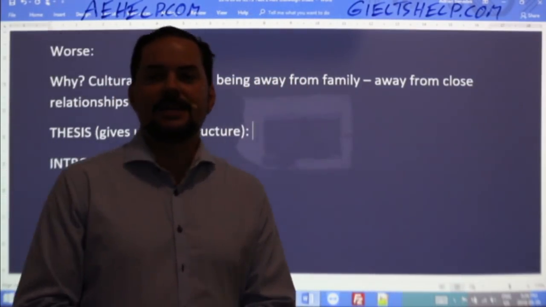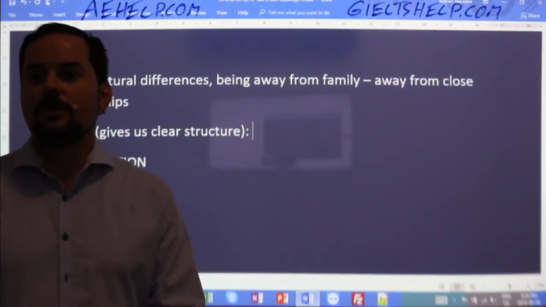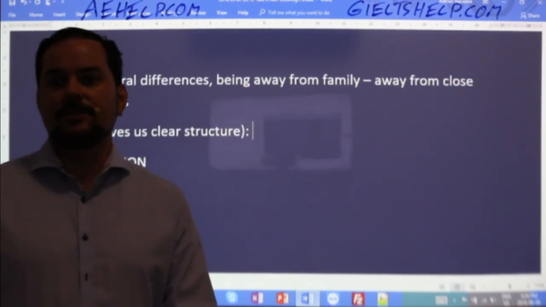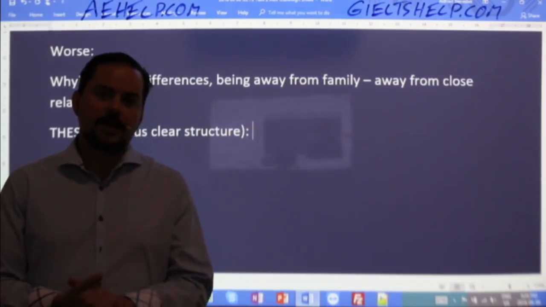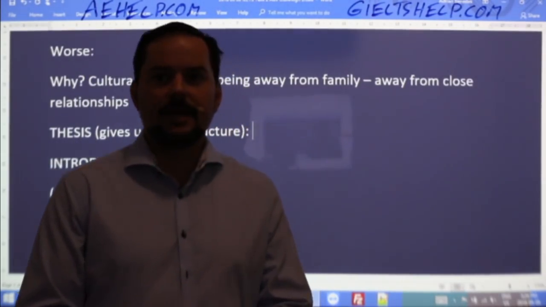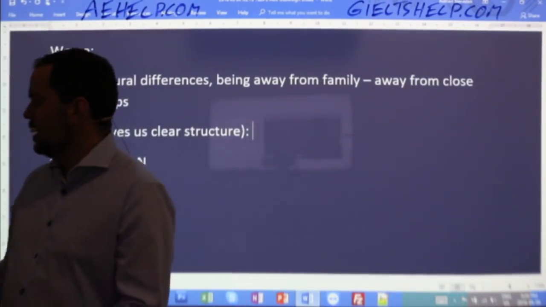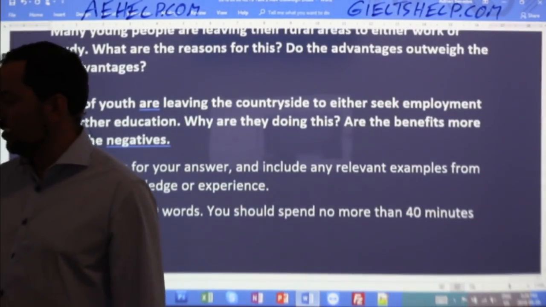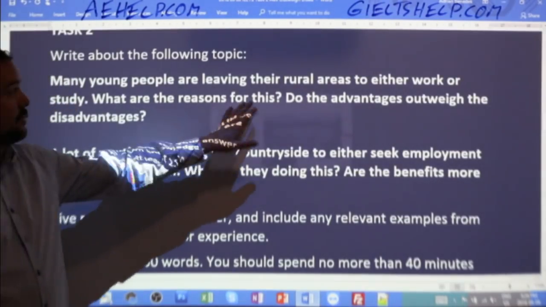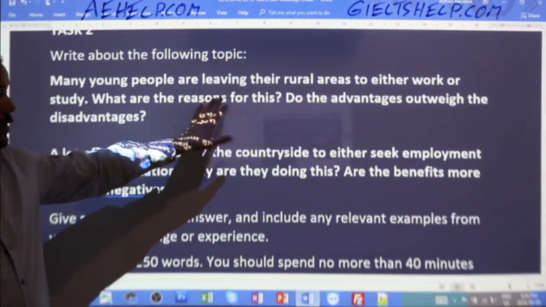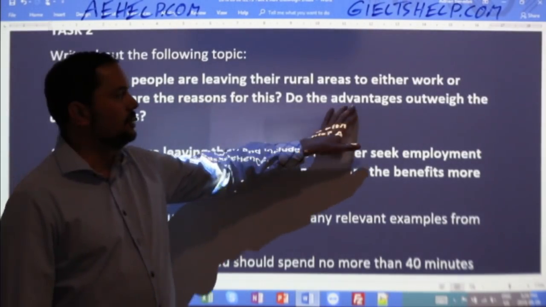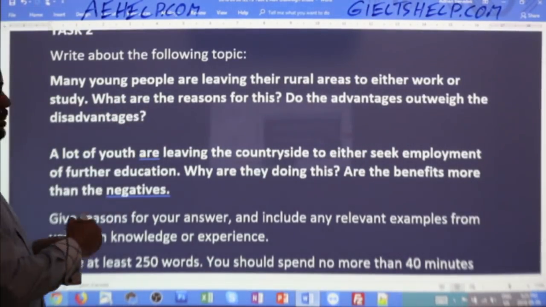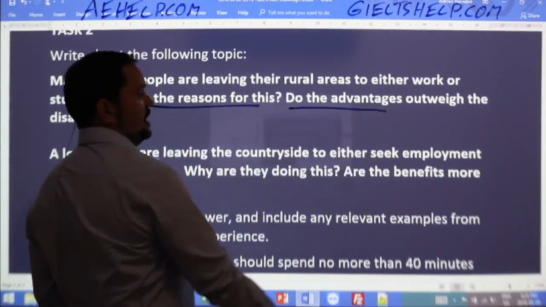thesis. Naveen says, I believe individuals continue to work and pursue education in metropolitan areas for a better life. Nevertheless, they should not forget their traditions and culture. Okay, Naveen, I made a couple of corrections there, but there is a bigger mistake in your thesis. You give me the reasons of why they moved to cities, okay? So this is the original question, right? What are the reasons for this? Reasons for this is the better quality of life, obviously, through education and work. And do the advantages outweigh the disadvantages? Ideally, your thesis statement should include a very clear response to these two questions.